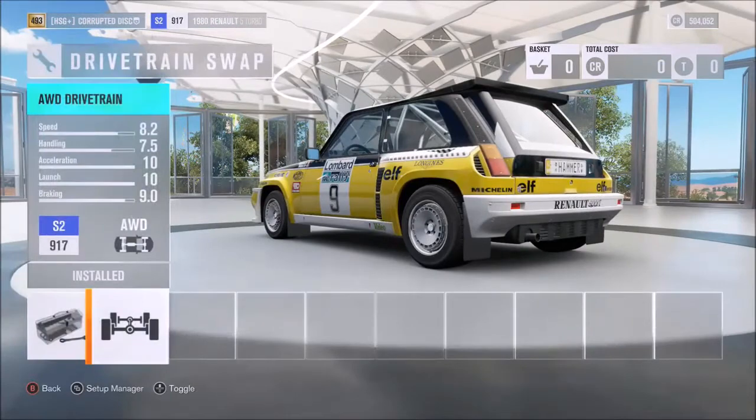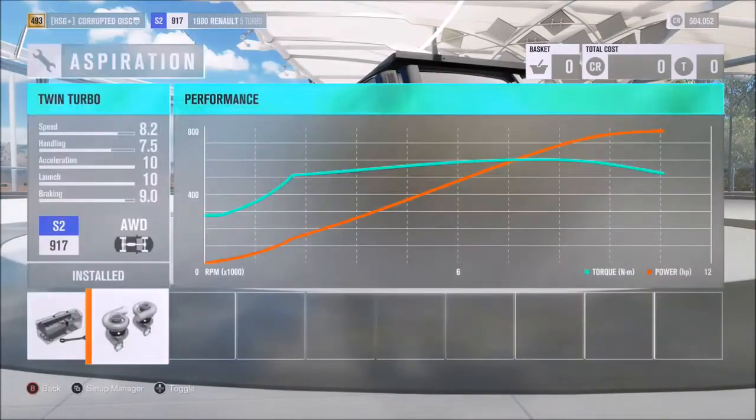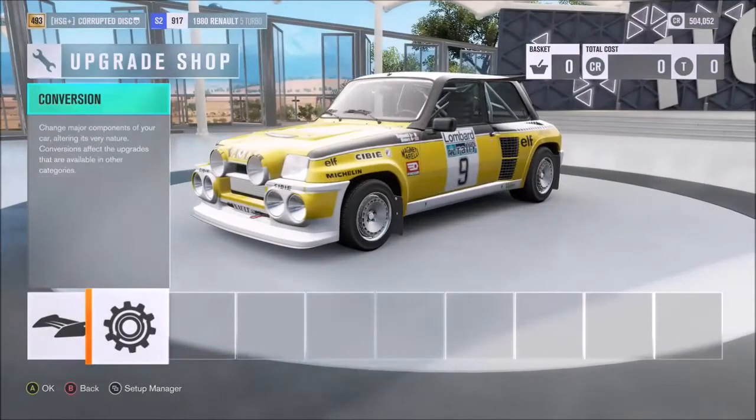I would also, of course, recommend all-wheel drive. Some people might not want that, but I would recommend it. For the aspiration, the twin-turbo is a pretty obvious option. As far as the visuals, you do have a lot to work with. You've got the full body kit options, you've got the rims, you've got tyres, you've got roll cages. All that kind of stuff is down to you. And of course, by definition, the paint job, the livery, is also down to you.